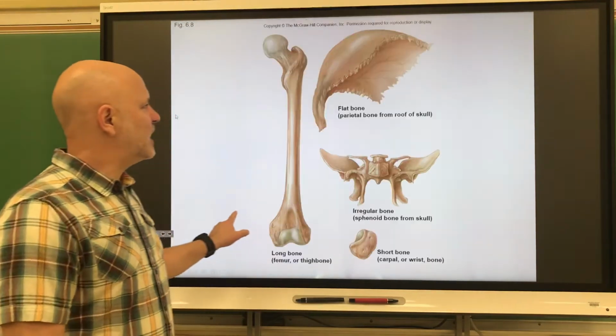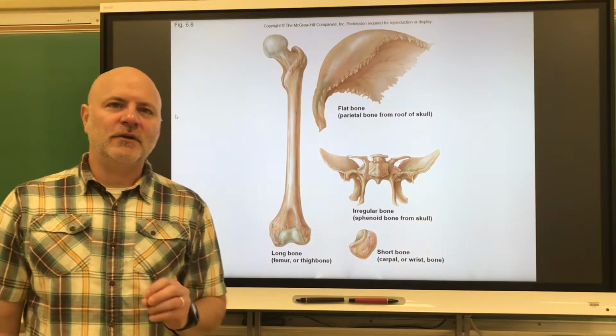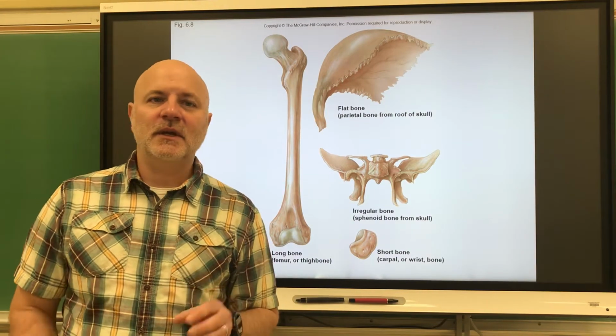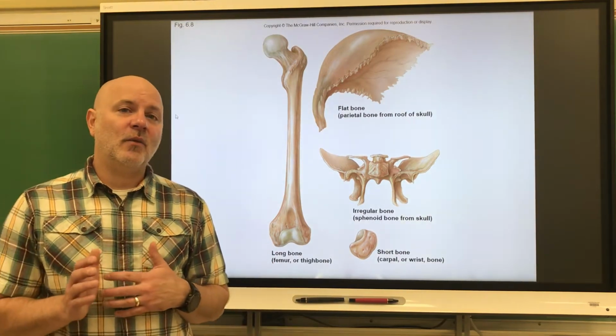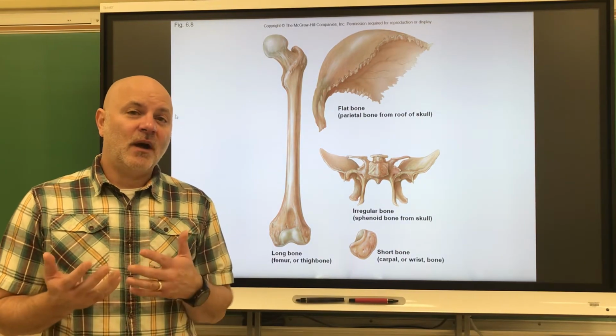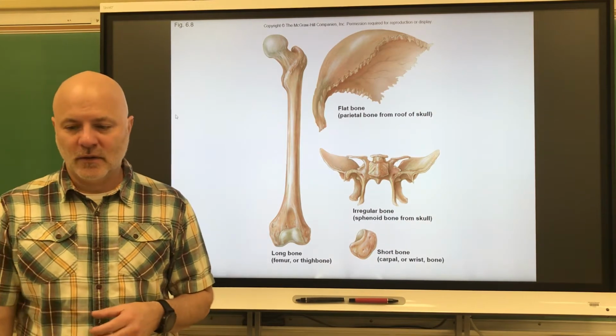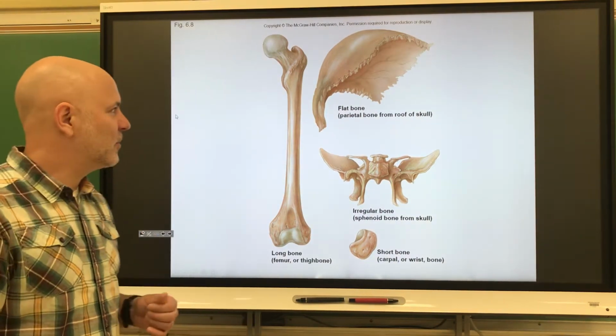Let's look at the classification of bones. All right. So just to let you know, the adult human body has 206 bones. In actuality, when we're younger, like a fetus coming out of our mom, we actually have more bones. A lot of these bones will fuse together. So that's why the number decreases.